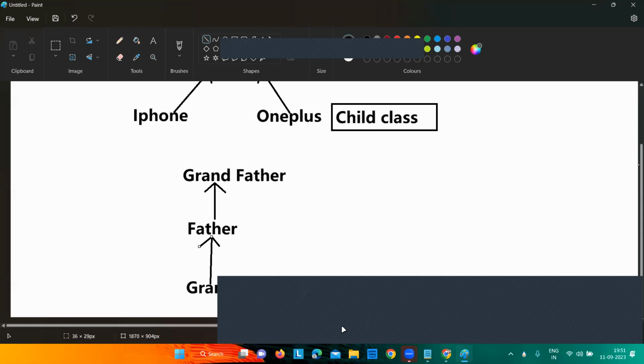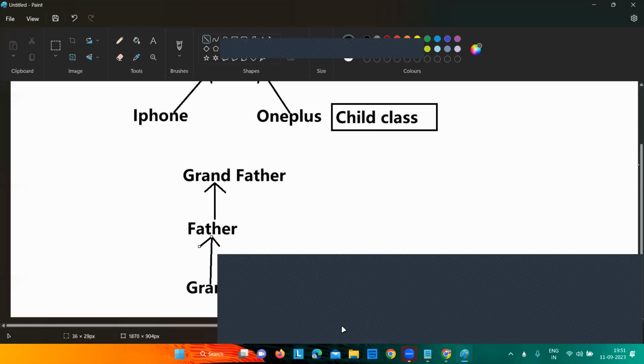This is how the multi-level inheritance will work.